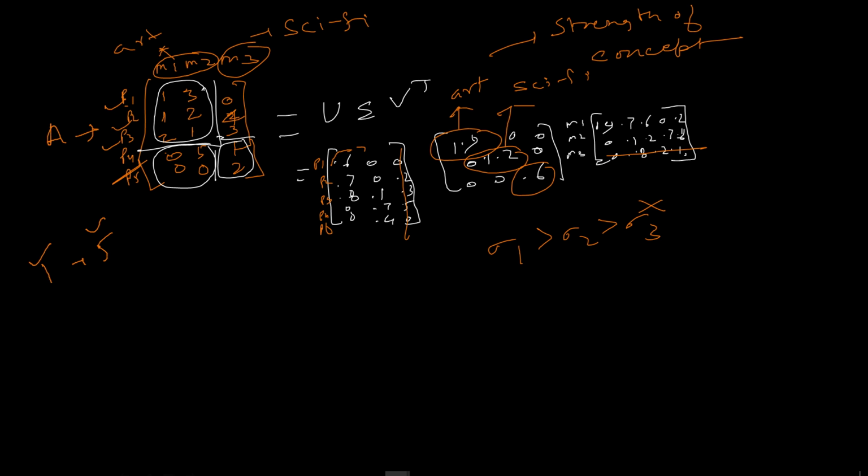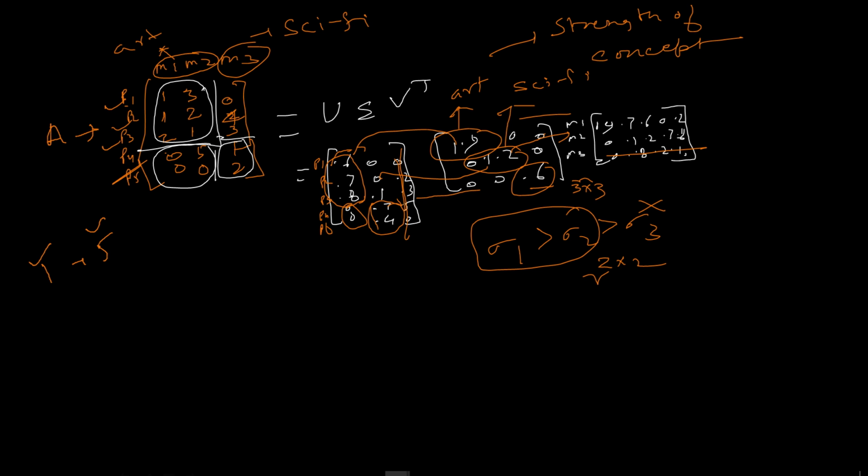You will see the first 3 people are mostly interested in the art movie. They have great impact on the art movie, and they are getting 0, 0, so they are not interested in the sci-fi movie. From there you can draw the conclusion. The last 2 persons are greatly influencing the sci-fi movie. This is the art movie vector, this is art first, and this is sci-fi. So only these 2 are very interested in sci-fi. This is telling you the person to concept relation, how people are liking the concept, and this is movie to concept.